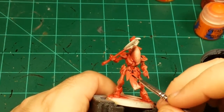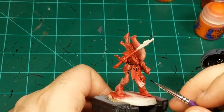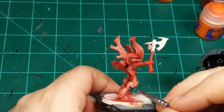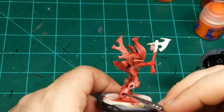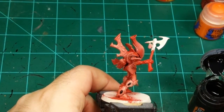It's got asymmetrical gems there, that's kind of interesting. I haven't painted too many Eldar in my days, so... making sure we get all the gems in this color.